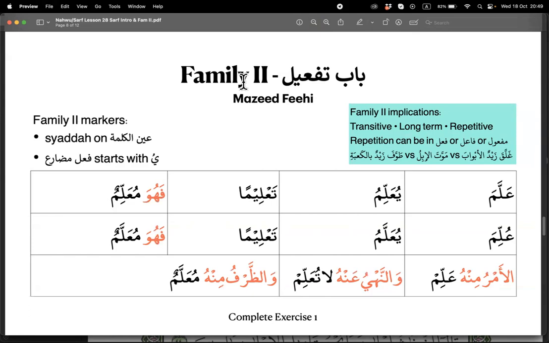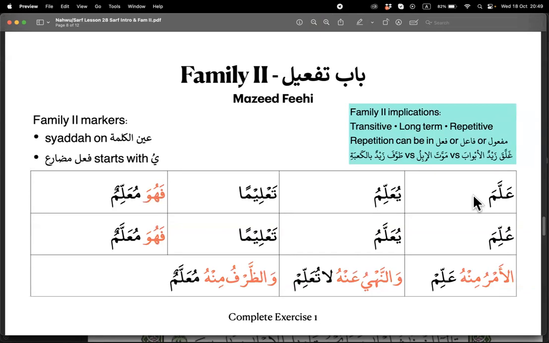In classical Arabic, you will see this bab taf'il. They always use fa'ala. I want you to memorize this one. We don't want to memorize fa'ala, yuf'ilu, later on have fa'ala. There are so many fa'ala. It will be confusing. So better for us beginners to memorize one word, a different word for each family, so that we can remember.